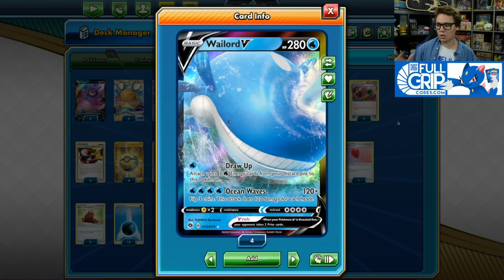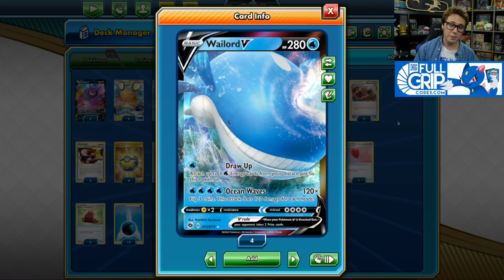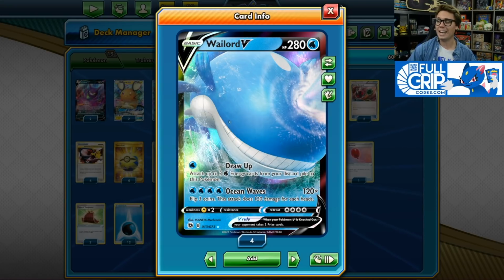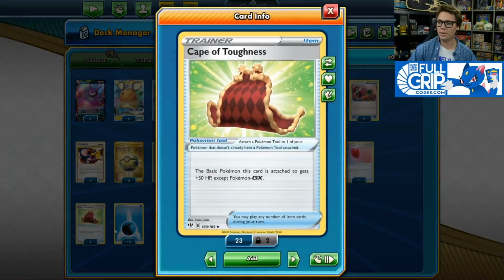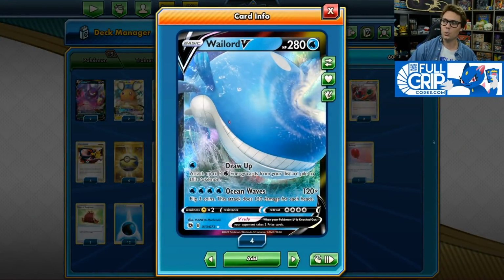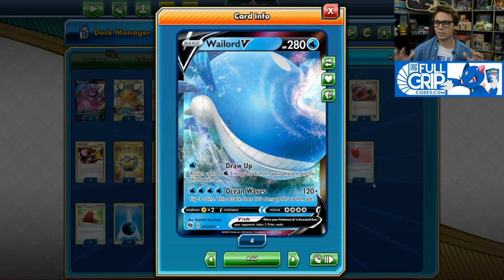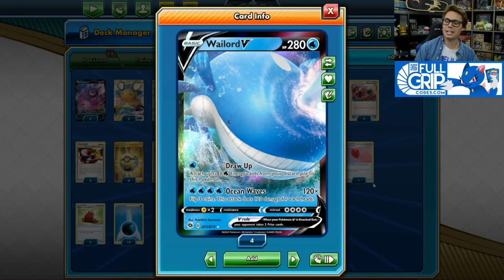Wailord V is the star of the show here. 280 HP on a Pokemon that only gives up 2 prize cards is incredible, and that HP total can be boosted even further thanks to Cape of Toughness from Darkness Ablaze, which gives your non-GX Pokemon that it is attached to plus 50 HP, bringing Wailord's hit point total to a massive 330, making it very difficult to KO. It's got 2 amazing attacks as well.